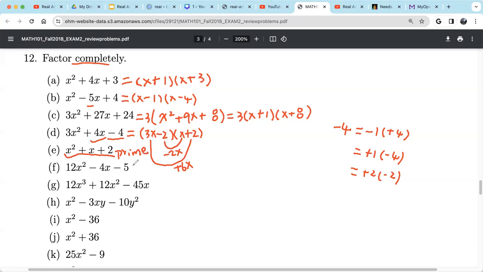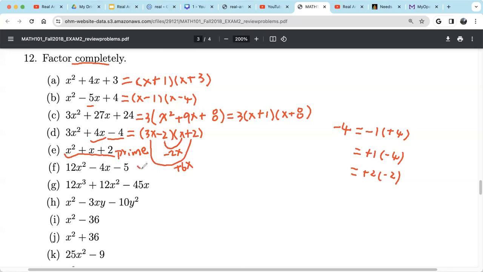Expression, cannot be factored. Because every term is positive, we have to factor out 2 positive factors. Well, that's only one way, 1 and 2. But 1 plus 2 is 3. But here we don't have a 3x, we only have 1x. So we know e cannot be factored.